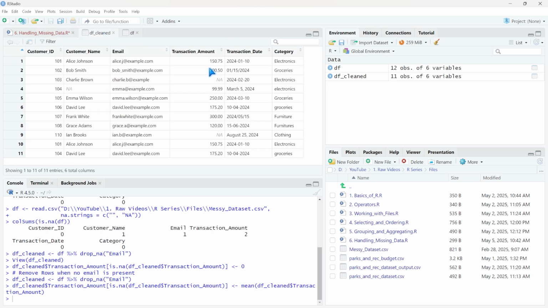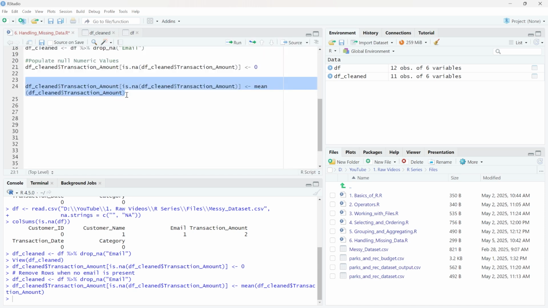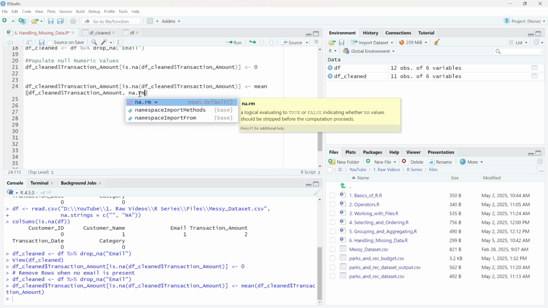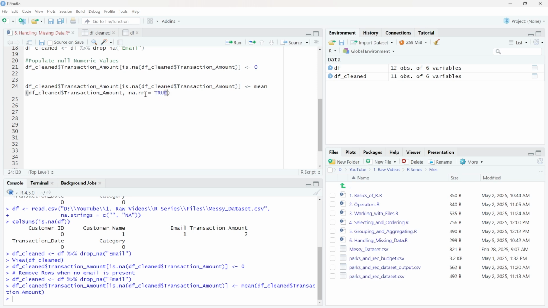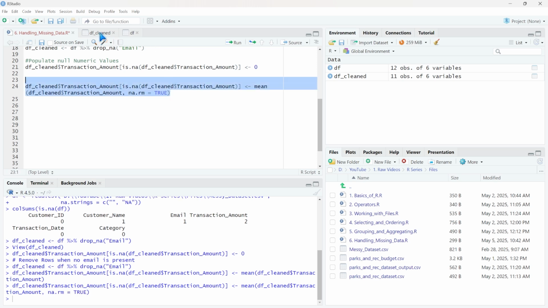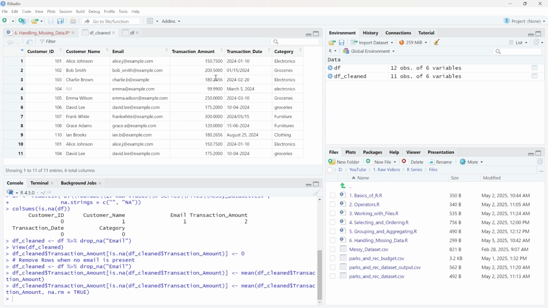Now it isn't populating it, and I have a feeling we need to pass through another parameter here, which is na.rm. It's basically going to say when you're taking this, make sure and check that it's the correct one. Otherwise, it may not evaluate it to NA when that is what we're looking for. So we want to say that's equal to true. And we're going to run it just like this. And now we have these values populated.